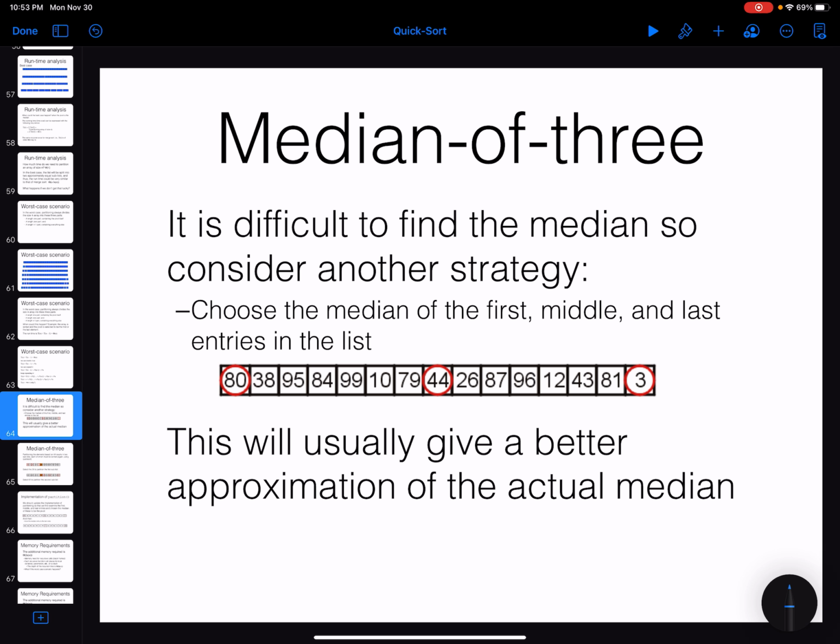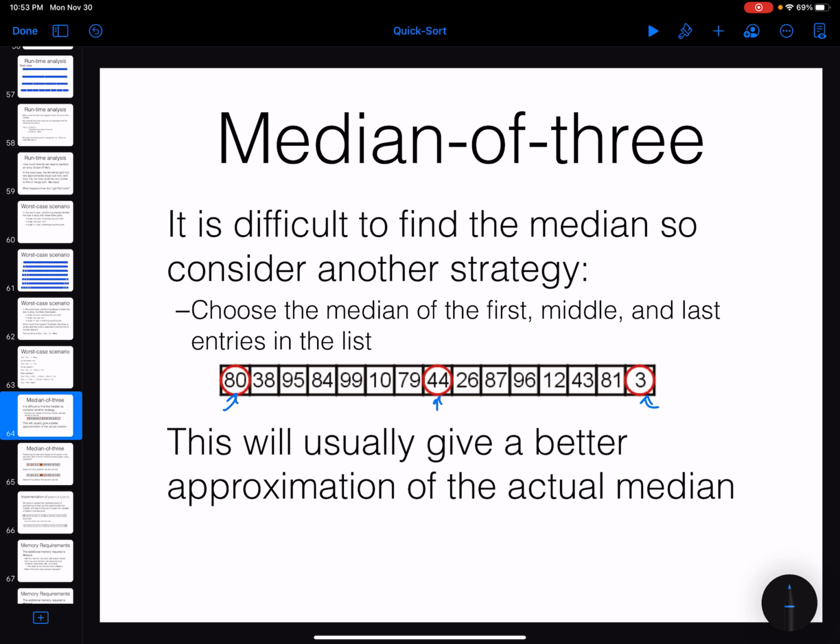This is a very simple heuristic, which is called the median of 3. What we do in this case is that instead of just randomly choosing an item, or instead of always picking, for example, the middle index, because you never know what the value at the middle index is, you look at the item at the beginning of the array, the item at the end of the array, and the item at the middle index.